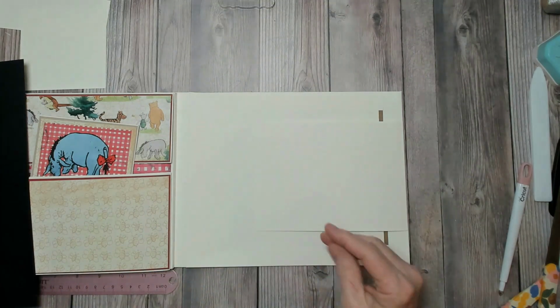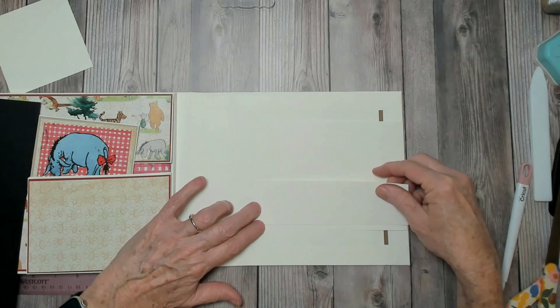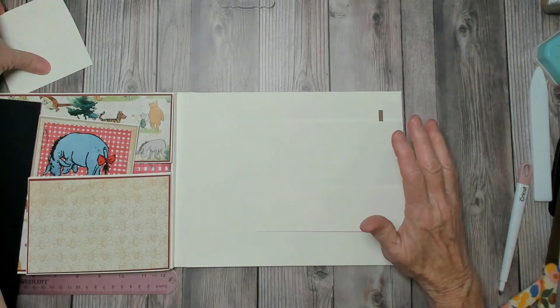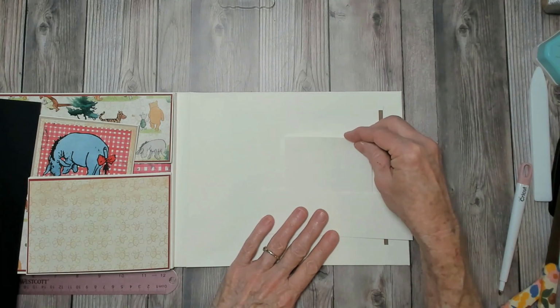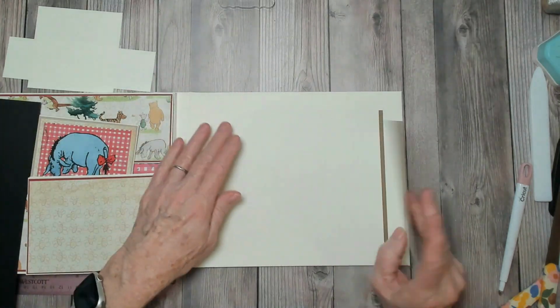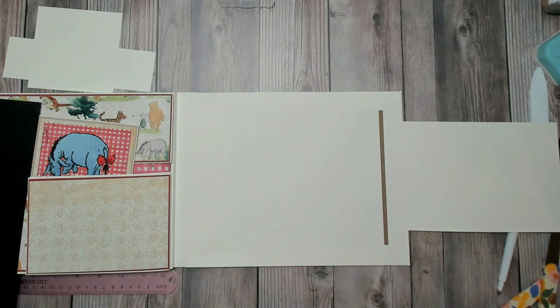Like that. Now this flat pocket is going to go on, but we're going to add the pattern paper first. So it goes there. So this is pretty simple, pretty flat area here, but we can put a lot of pictures in here, and this is going to go in here. So let me decide on my paper, and also I do want a magnet here, so I'm going to use the last of my basic gray. These are some that were in another album or something I changed my mind on, I think.